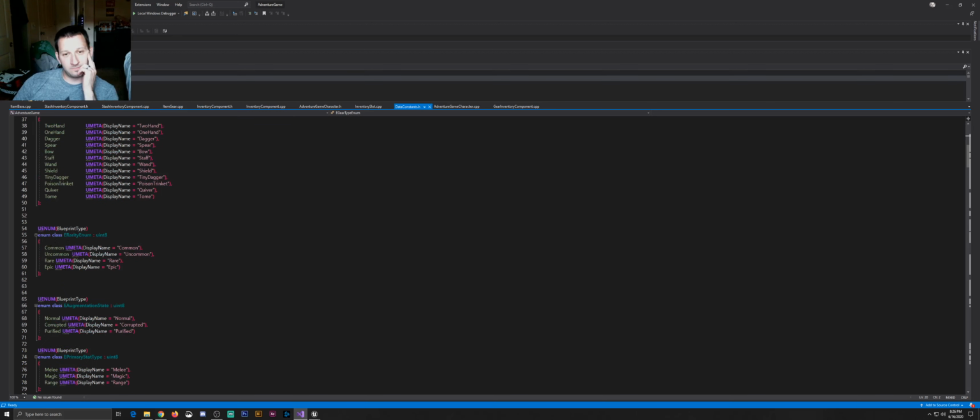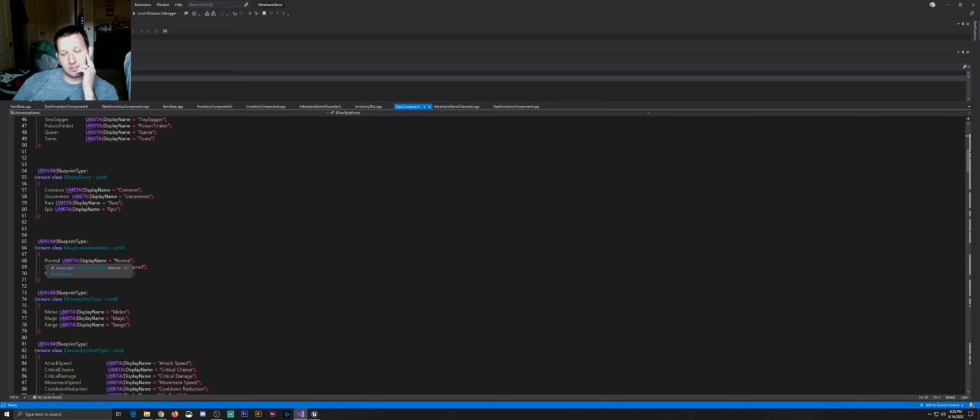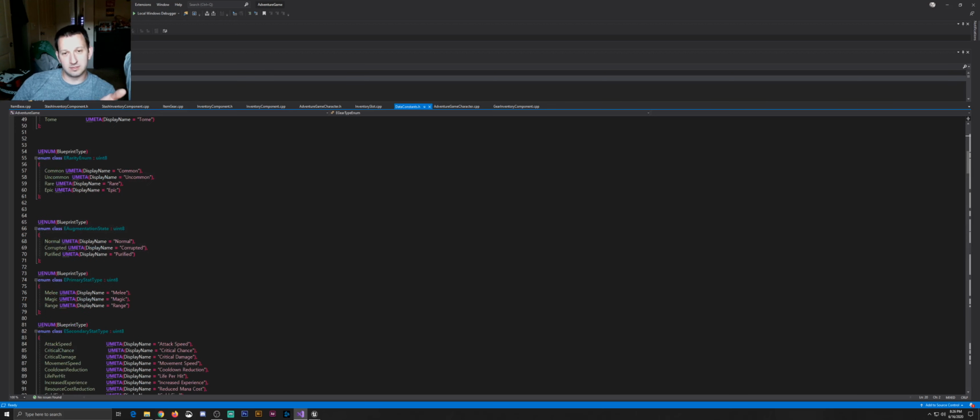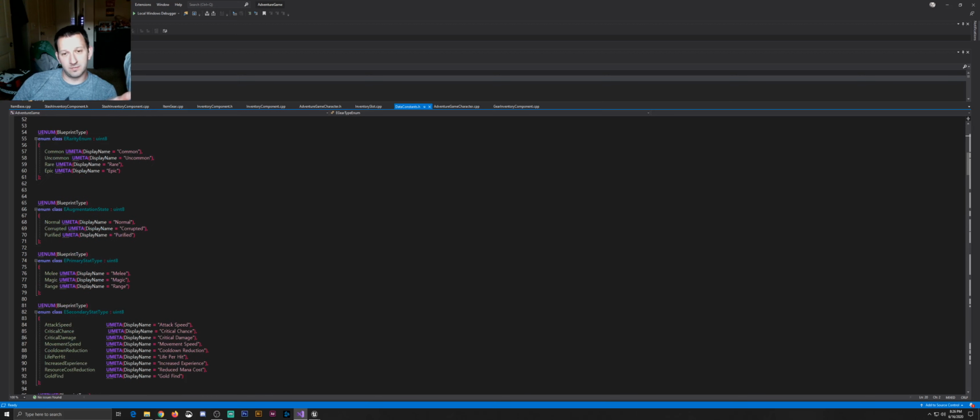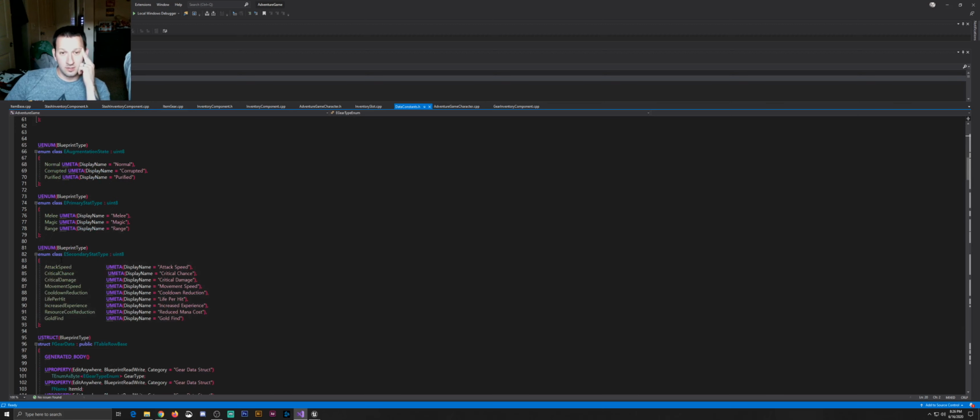And there's the rarity. I have another thing called corruption, which is basically another enumerator. And then there are different types of primary stat: melee, magic, range. So you could have your primary stat type, that's another enumerator, and your secondary stat type, that's another enumerator.